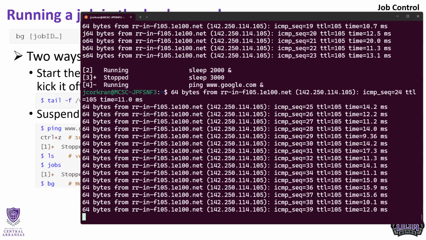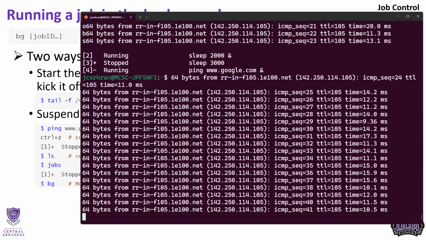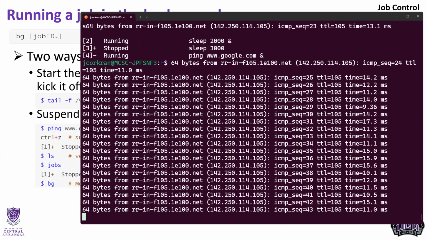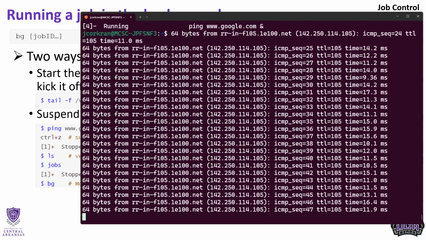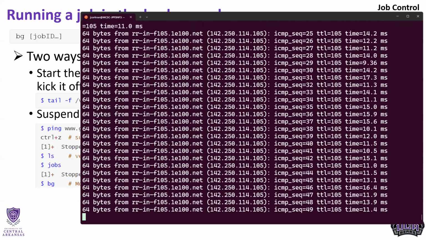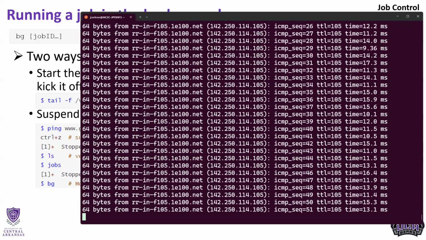So what is the default action of ping? What is it going to do? Yeah, it's going to send to standard out, right? So I sent the program to the background, but it's still doing its default job, sending to the foreground right here, it's the standard out. So my shell is not tied up, but it's just being constantly bombarded by the information there.